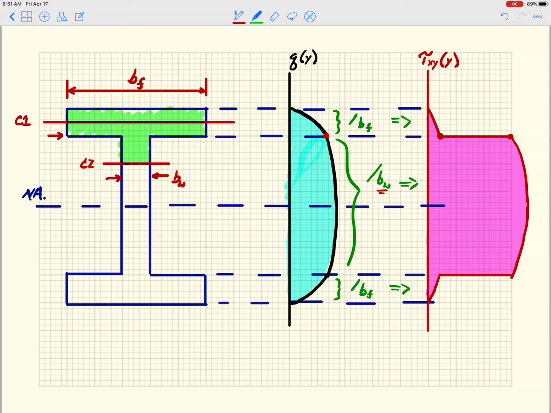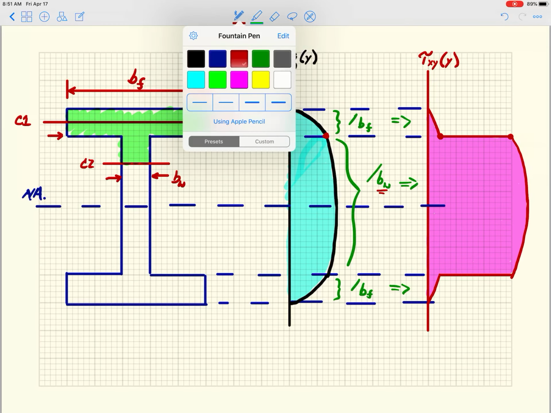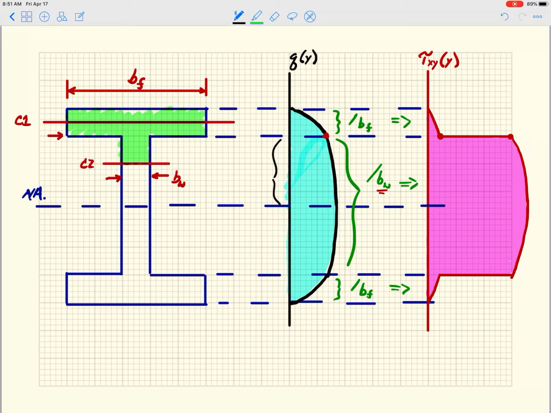And the reason the Q is not changing much is because if I move an inch further down, I'm only picking up an inch of height of the web, and the web is so thin that it doesn't contribute much to shear flow. That's what you see in this region here. All of a sudden, the slope has cut off significantly, and now it's become much flatter. The reason is that it's such a thin portion of the cross section, and again, everything is relative.